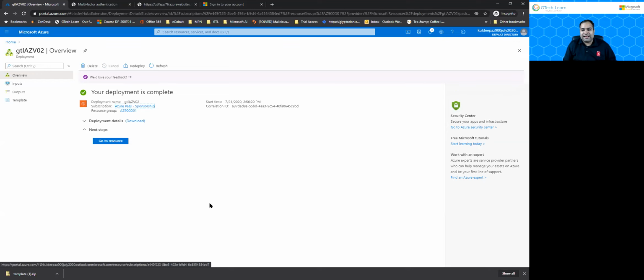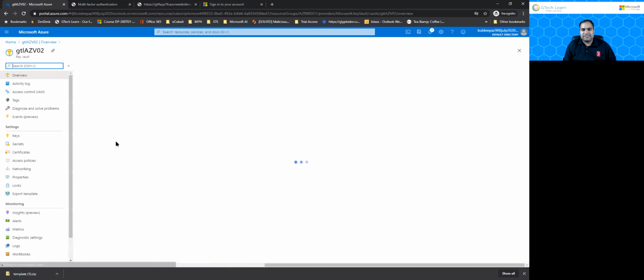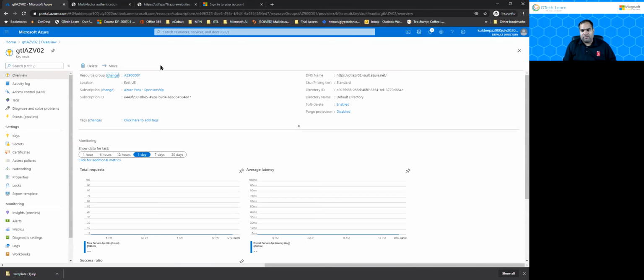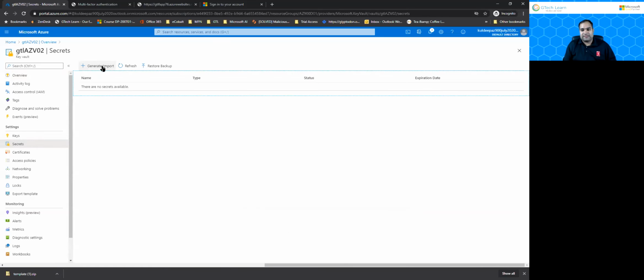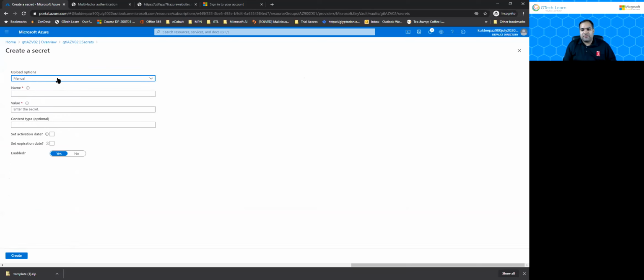So let's take an example. My Key Vault is deployed over here. First of all, it's deployed over here. That's the DNS name where it is currently situated. Pricing tier is standard over here. I would like to have some secrets listed. Let's just do that. I would like to click on manual and let me call it my VM password, for example, and that's going to be this one.